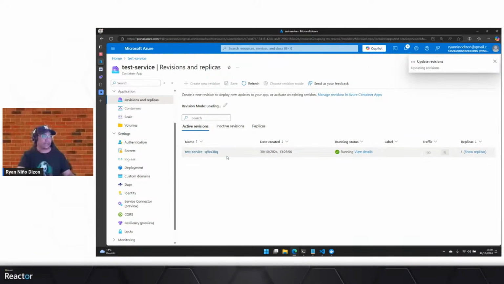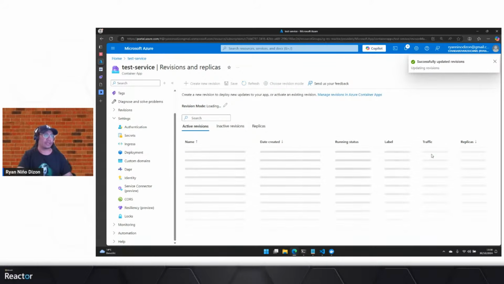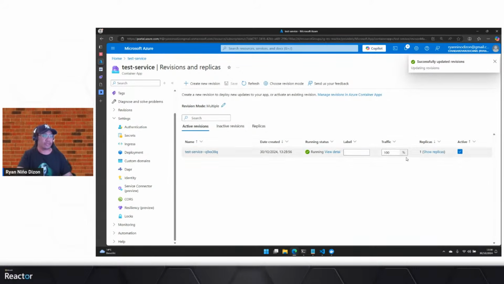Once you have multiple revisions, you can set the traffic. So you can, for example, have your first revision receive 60% of your traffic, and your other revisions will have the remaining 40% traffic.